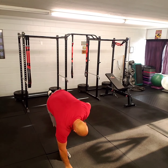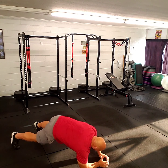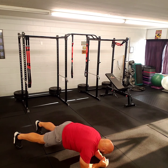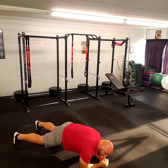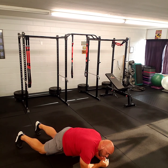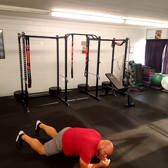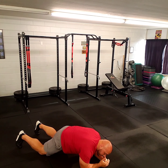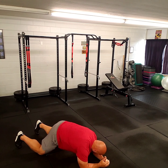Anyway, so you guys, here we go, teaching you the plank on the quick. The first thing you guys are going to do is get on your hands. So elbows on the ground underneath your shoulders, tuck your butt, squeeze your abs, and you're going to hold it for 30 seconds. If it is too much to be on your toes, you can always drop to your knees. Same thing, tuck your butt, squeeze your abs, and hold for 30 seconds. If this is too much, that's cool too.